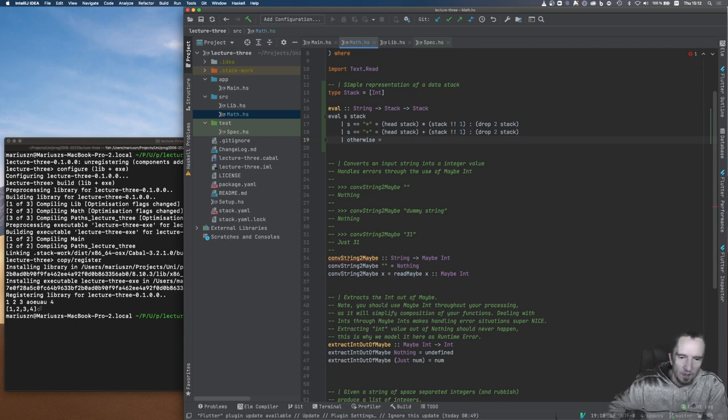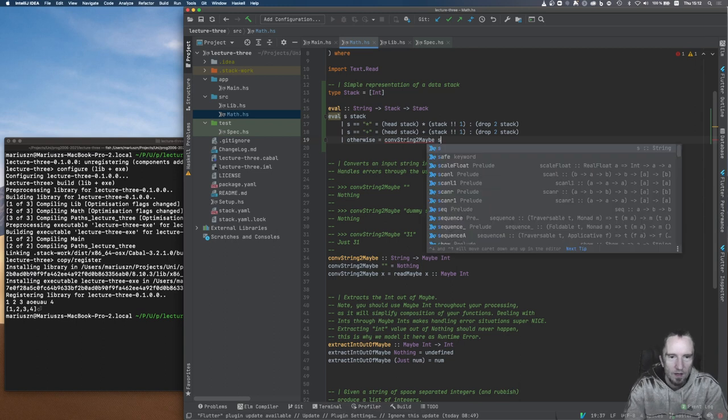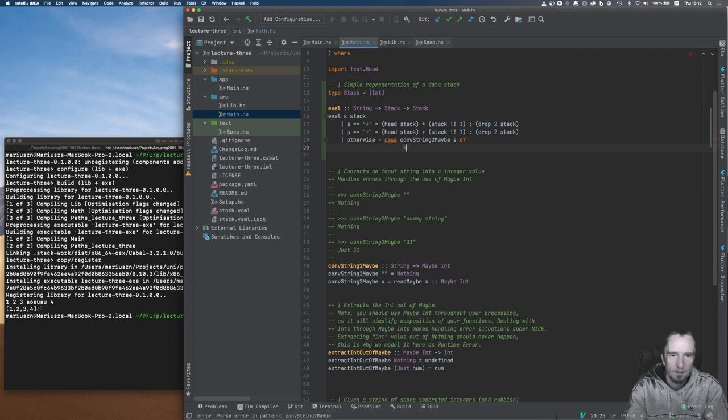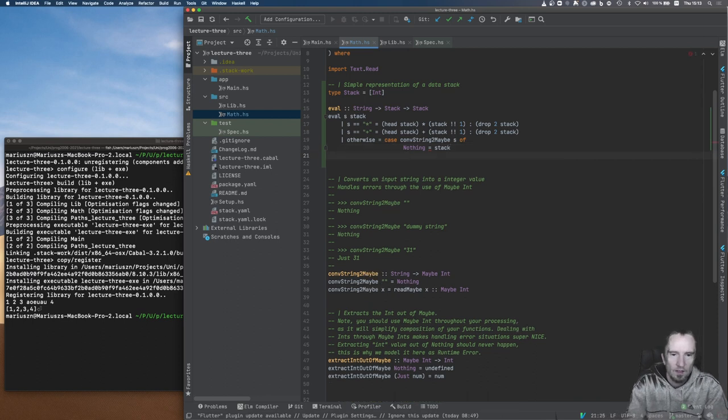And for that, we will use the convert method that we used in the lecture. So we will say convert string to maybe, and we will convert s, but this could return us an int or nothing if it failed, right? So we either got nothing or we will get an int. And we can use the case expression. So we will say case of, and in case we get nothing, what should we do? We should leave the stack as it is because we got some rubbish input and we don't modify our stack. So we return the stack state as it was before we got called. And then if we got just a number n, then we will concatenate this number and put it on top of the stack.